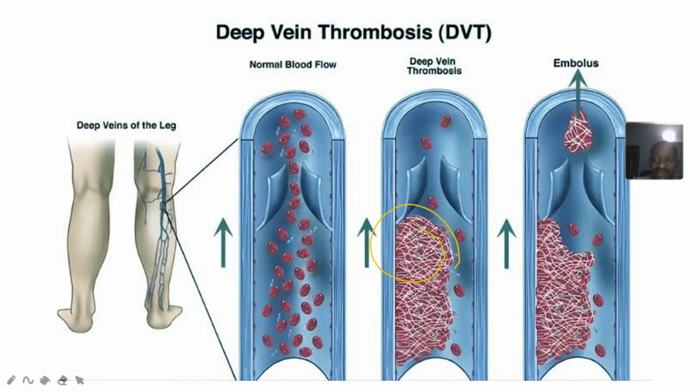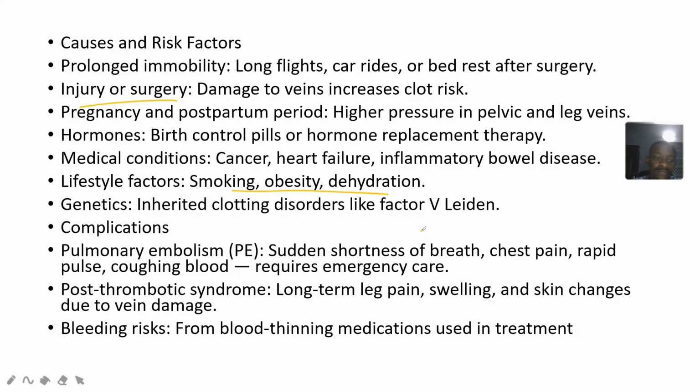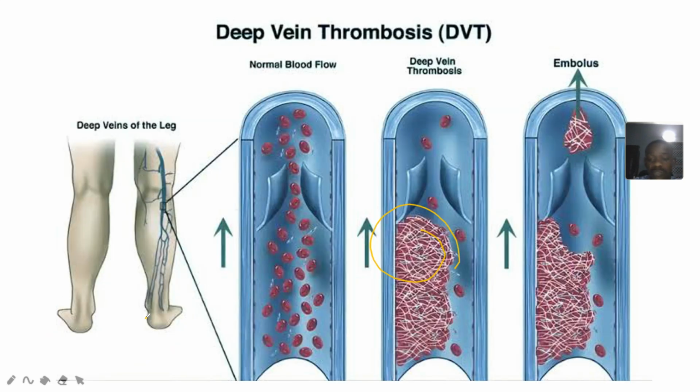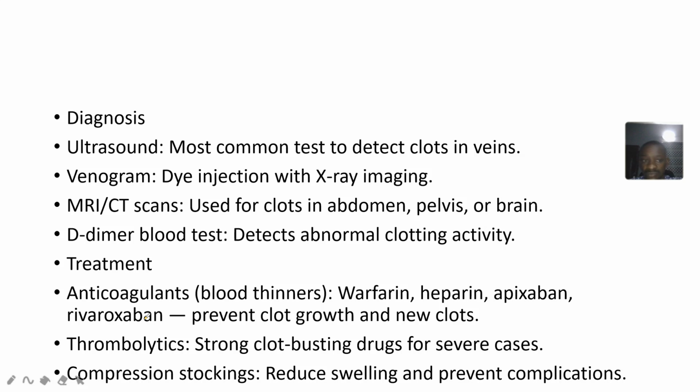So, complications: it could lead to pulmonary embolism, where a blood clot can actually break off and go to the lungs and block the lungs. Okay. Post thrombotic syndrome, where there's long term leg pain and swelling and skin changes, and also bleeding risk. Okay. So, they are giving you drugs to actually dissolve these blood clots. Those drugs are also against blood clotting in general. So, if you happen to get a wound at that time, you bleed so much.